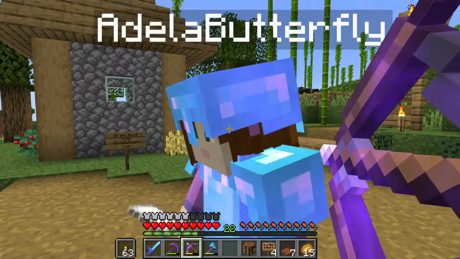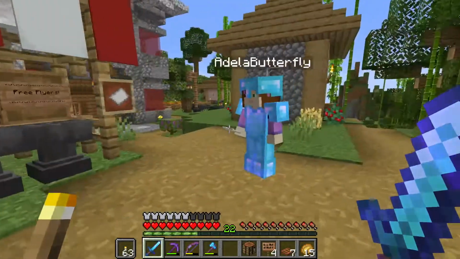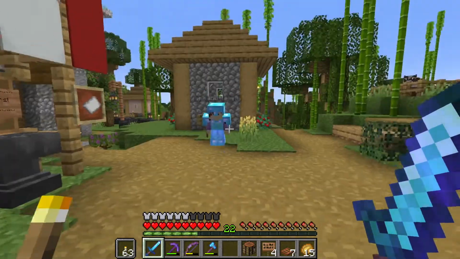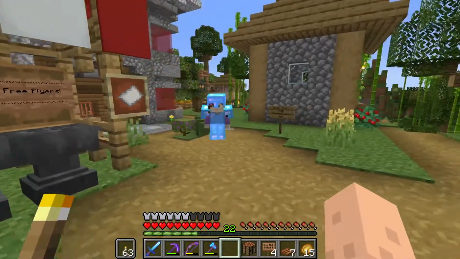So where do I put the paper? Oh, you just put it where you took the book. Yeah, it's all. Thank you for a custom. You're welcome.